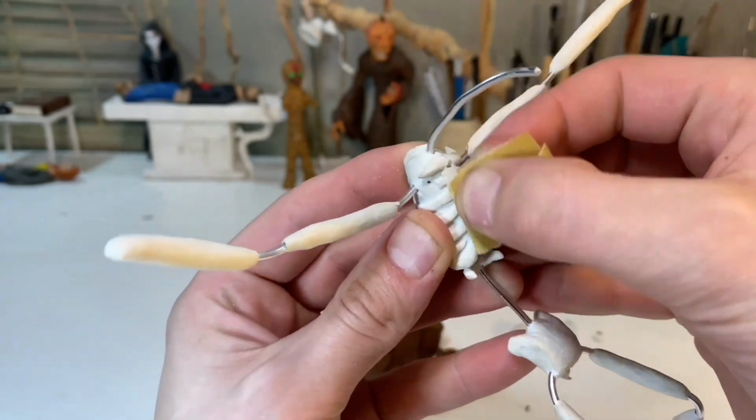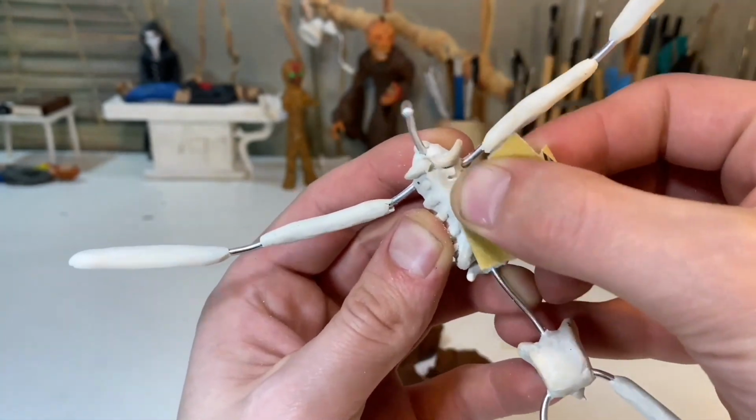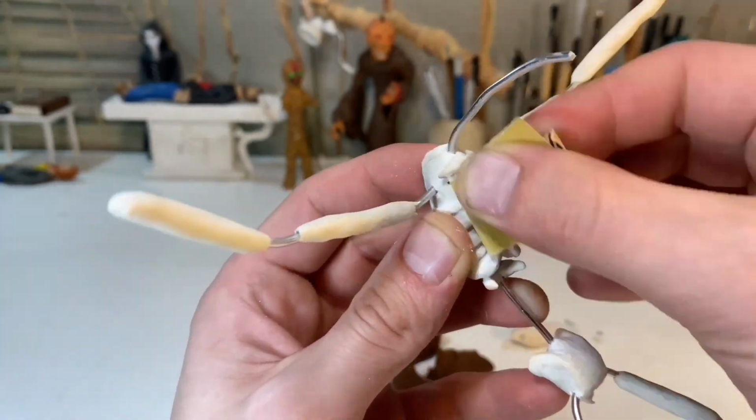Just keep sanding. Don't fret. This step is almost over and we'll be on to the next step.